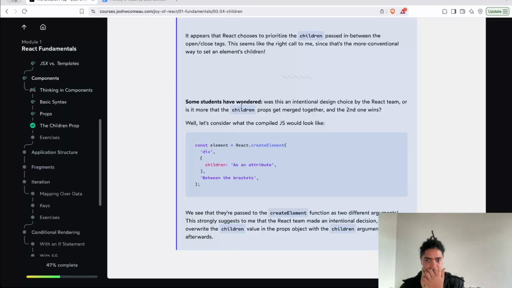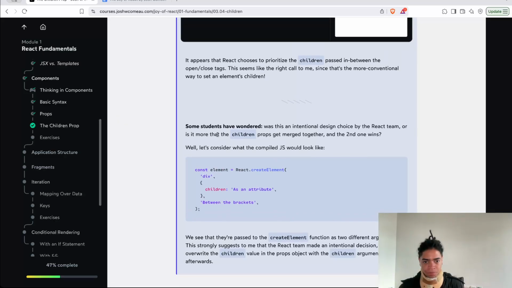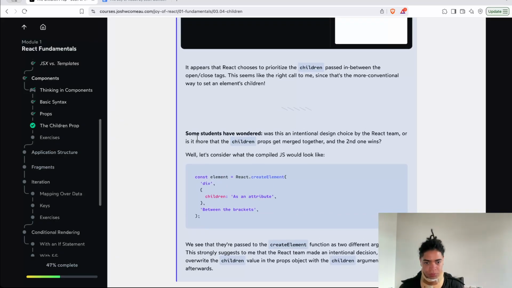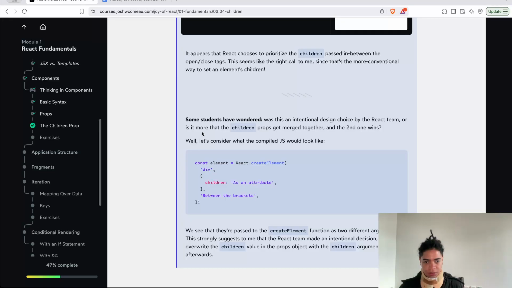We see that they are passed to the createElement function as two different arguments.